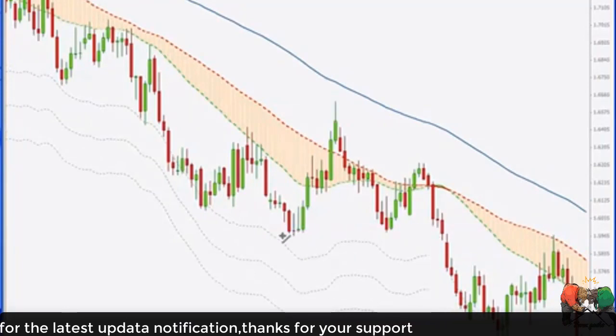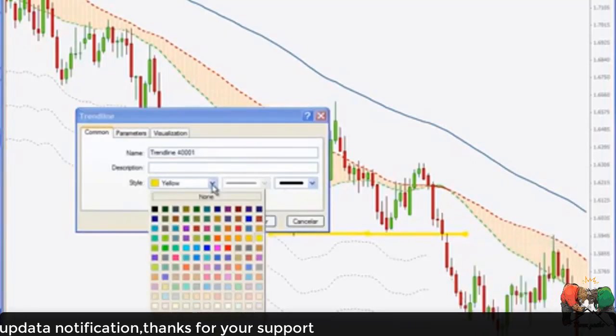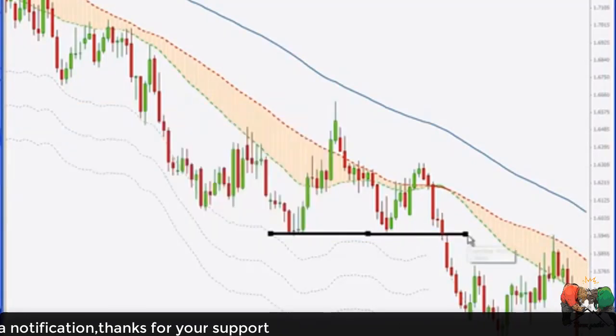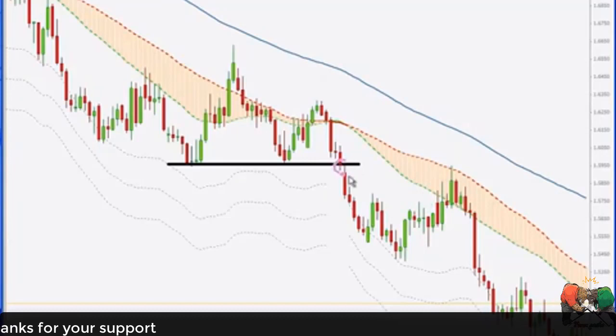Let me mark it with an actual horizontal line. Well, but maybe not in yellow. There we are, in black. That's much better. Well, I was showing you how to trade the initial breakout there with a breakout pullback continuation pattern on the trigger chart. I'm not gonna go over that once again. You may go back to the previous video if you want to see that specific example.